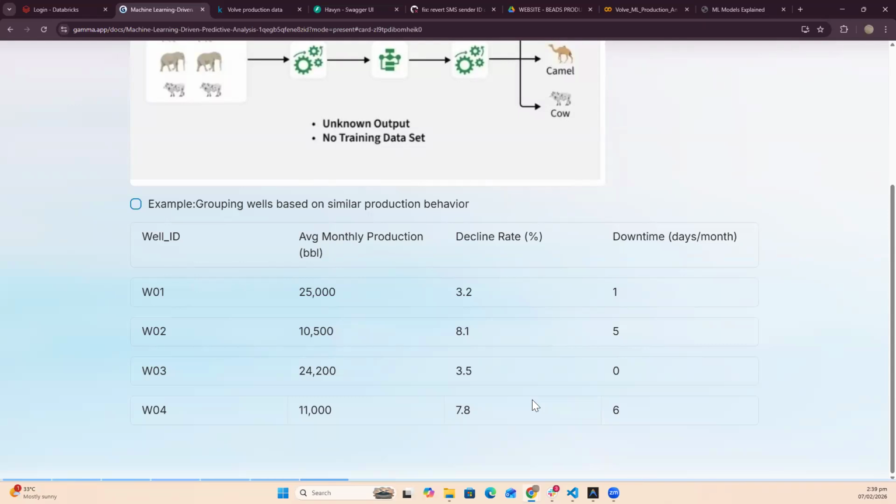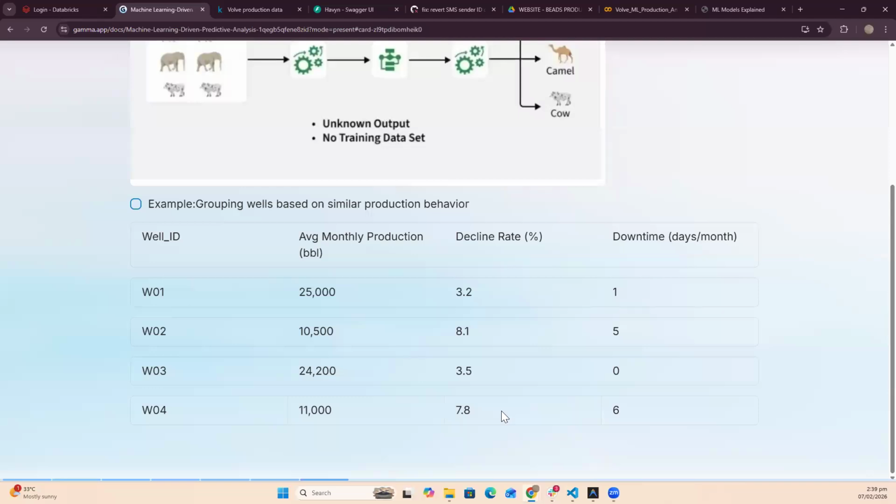So then a model can learn something like, if we have high production, low flow rates, we can group them into, let's say, a bad well. If we have high production, high flow rates, we can group them as a good well. So at the end of the day, the model will learn all these patterns and group them.